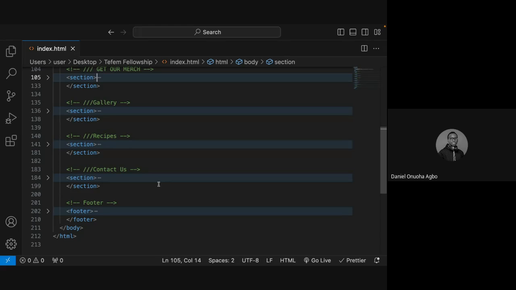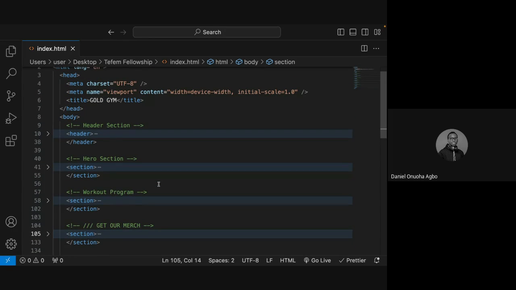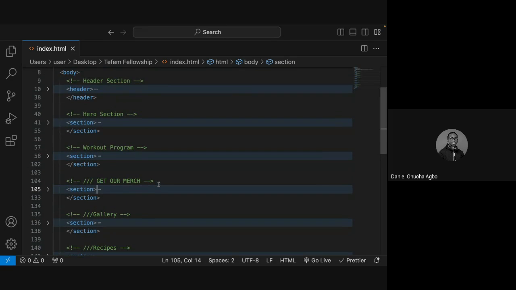They ask you to upload your tasks on whatever platform they are using to manage their work, whether Google Sheets or Trello or Git projects, whatever. You have to upload your tasks. This is how to break down your tasks. Looking at your layout, you can break down your tasks from the layout too. What are the sections I have in mind? How many sections do I have in this layout? This is going to be task one, task two, task three. That's what you're just supposed to do. Once you're able to break down your tasks, you already know what to do next.